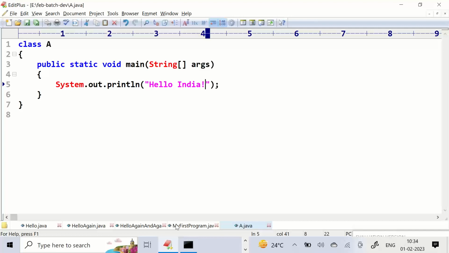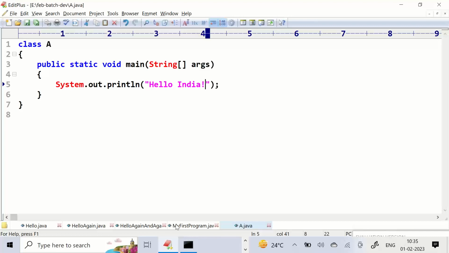Generally, every developer has the habit of pressing Ctrl S for every statement. Got it? Why? Because if the power goes away and you don't have a backup in your laptop, whatever you typed, you'll lose. Ctrl S won't take 1 second to press. Make it a habit, like pressing Enter. Whenever you are moving out from the edit place to the command prompt, you should have the habit of Ctrl S. Then you'll avoid losing hours.